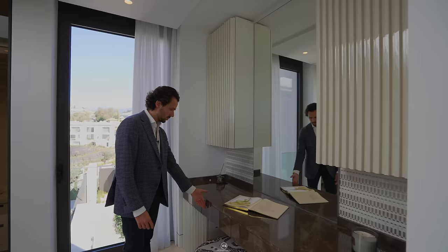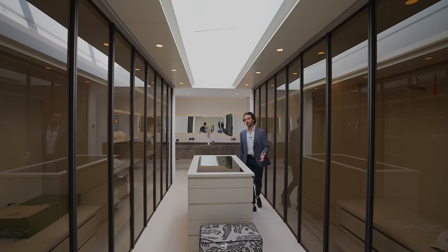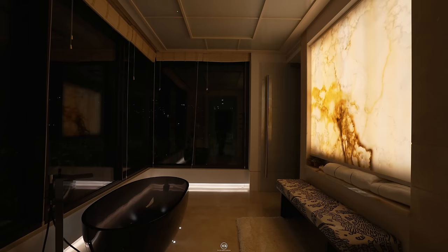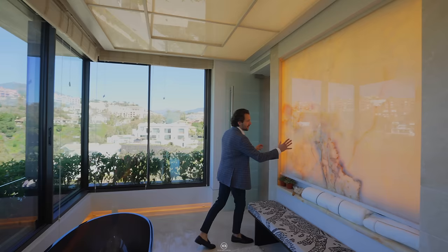It's gorgeous. I mean, this is such a big space if you think about it. And it continues because at this point you might be wondering, where's the shower? And it's right there. Let's have a look at it. Once again, illuminated space. Antonio Lupi bathtub, Axor tap and fittings here, and a lot of natural light that floods this room. And at night, you've got the indirect lighting, you've got the backlit and illuminated onyx stone book match.